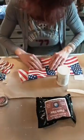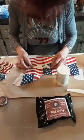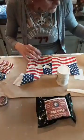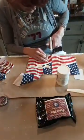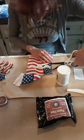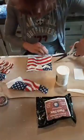So what I'm gonna do is I'm gonna kind of lay this out because I want it to match my other pieces. And I really want this first section right here to be all stars, okay? So I just go ahead, get what I want for placement. I have not separated mine yet, and I only did that just because it's easier, just for me. And I just kind of cut where I want to go with it, okay?